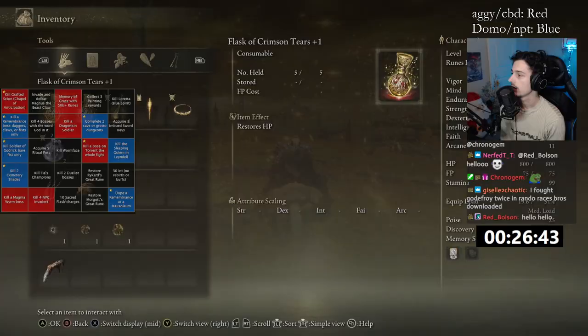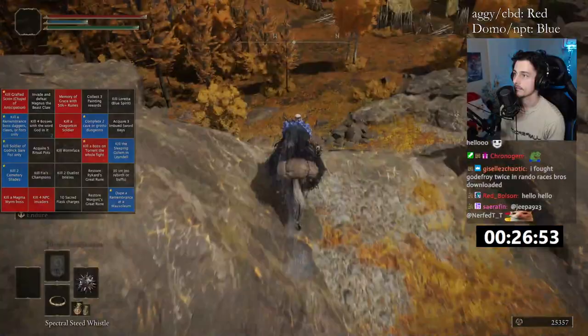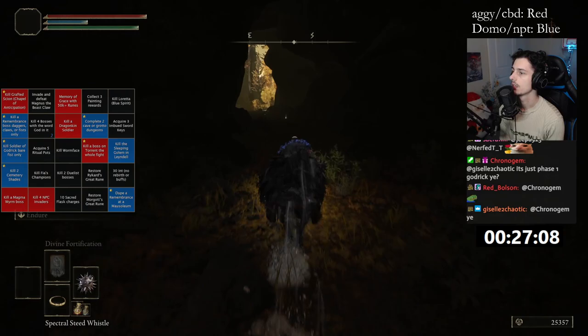I mean, I kind of been collecting them. I need 10 more. I could do that too. But if you're doing Worm Face, maybe you should do that. Yeah, I'm doing Goatfroy into Godskin Apostle and Altus. And I can do all the golden seeds. You're all over the Sacred Flask area. Yeah, that's fine. I can do that. 100%.